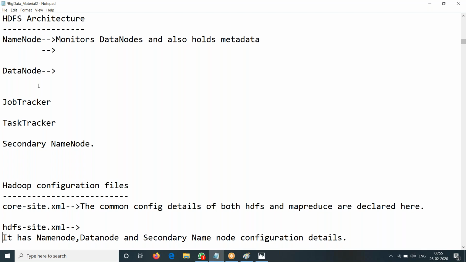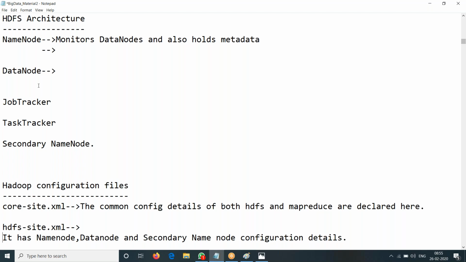That is a good point. See, the purpose of the secondary name node is just to keep the edit log file in control. And when you say the secondary name node has this file information, no doubt about that: the edit logs and FS image, up to that point. Once the name node is down, the entire cluster is down.